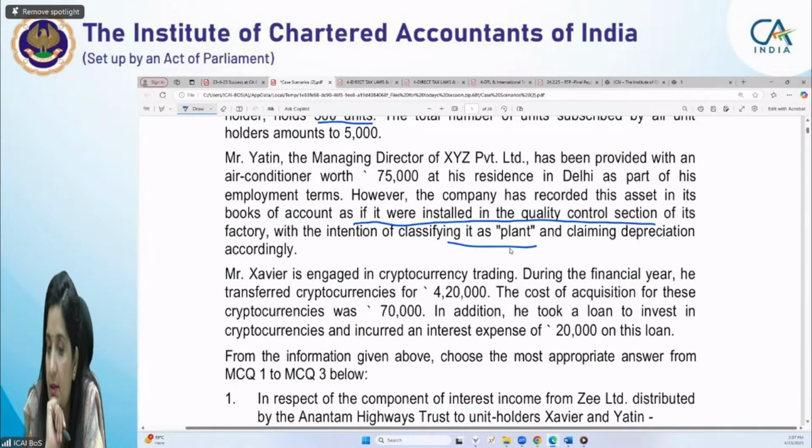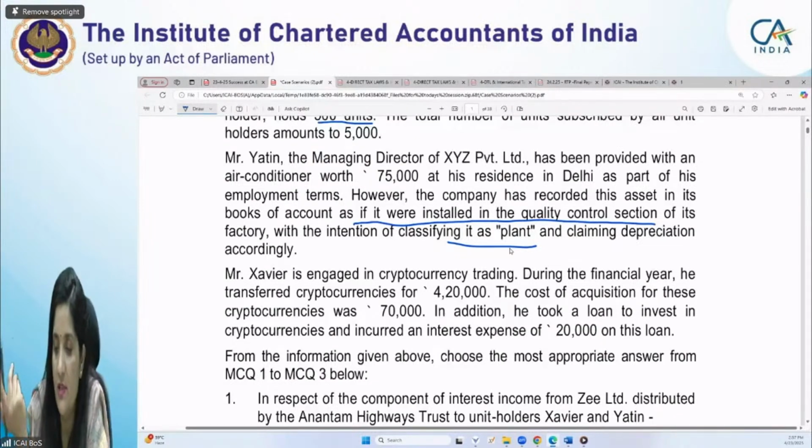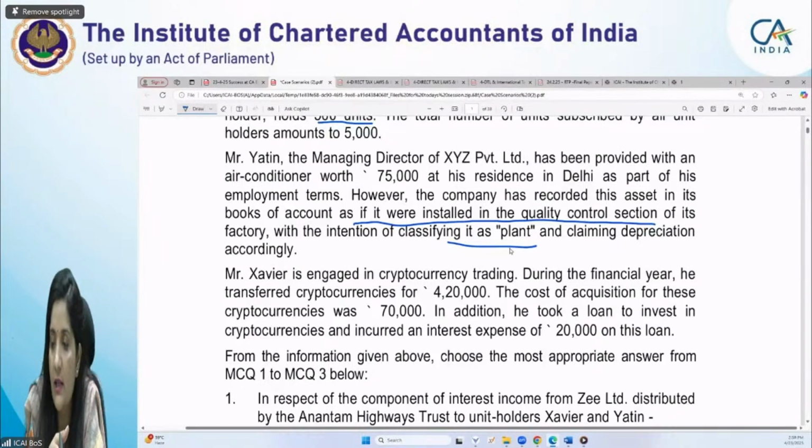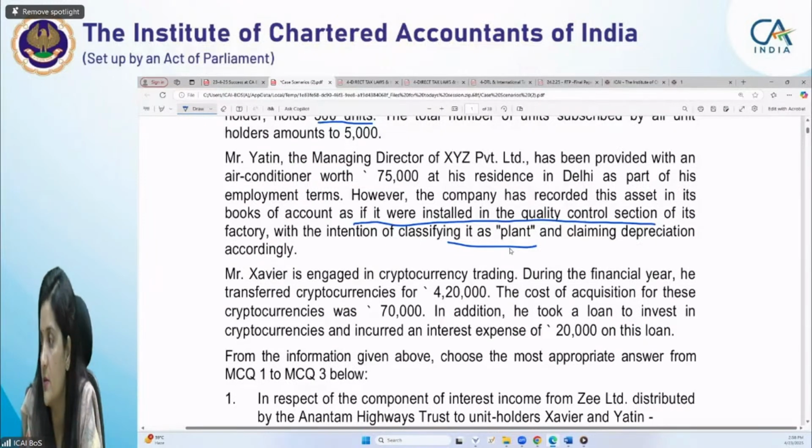You know the answer, tax evasion, and it is very easy to answer in an MCQ based question. आपको पता है कि थोड़ा सा हिंट लग गया, हाँ यार टैक्स इवेजन नहीं होगा because the company is installing and showing it as a plant, है ना? और वो वहां पे जाके इंस्टॉल होता सपोज at the home, because home में जाके they have provided the air conditioner as per the employment term. At his residence they have provided. So what is the reason why it is being treated as a tax evasion?